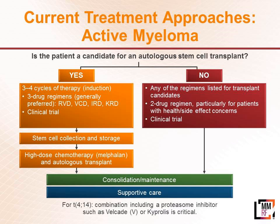And so in some ways we're doing this inside the patient, we're getting rid of the myeloma so that our stem cell harvest has as few contaminant stem cells, myeloma cells, as possible. And then you heard how we use the high-dose chemotherapy and the transplant. And then after the transplant, most patients are offered consolidation and maintenance, and I'll have a little bit more detail about that. And, of course, all the things in supportive care, and we'll have a special session just on supportive care, but that means things like anemia, bone disease, infections, a critical part of the care of patients with multiple myeloma.